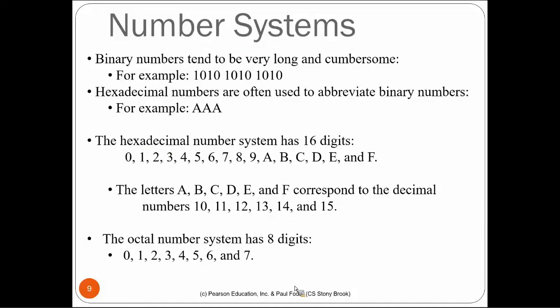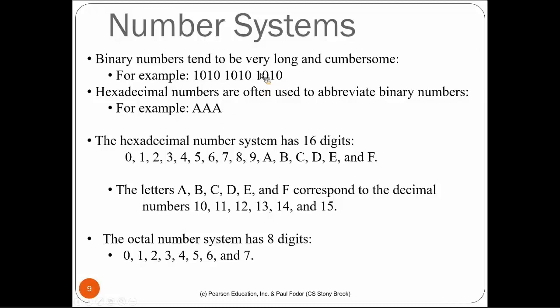Binary numbers are quite long. If we want to represent a long number like the one shown here, 10, 10, 10, 10, it's quite long to read and to write. Therefore, in most programming systems, we represent binary numbers in hexadecimal. Hexadecimal is a number system in which every 4 bits in the binary system correspond to 1 digit in the hexadecimal system.